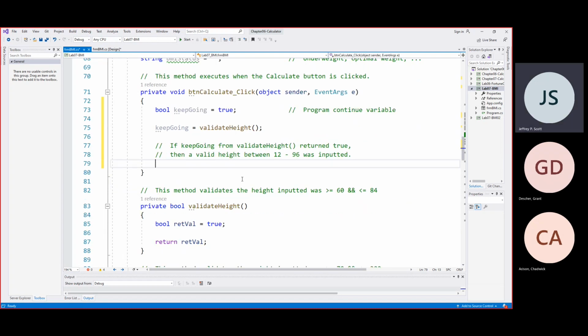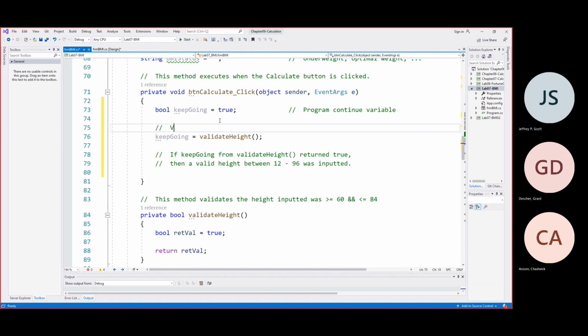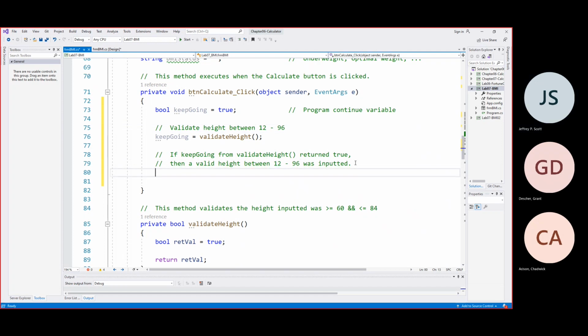All right, so that should make sense to you. So I'll put a comment here that says validate height between 12 and 96. And again, if it does that, it was inputted.